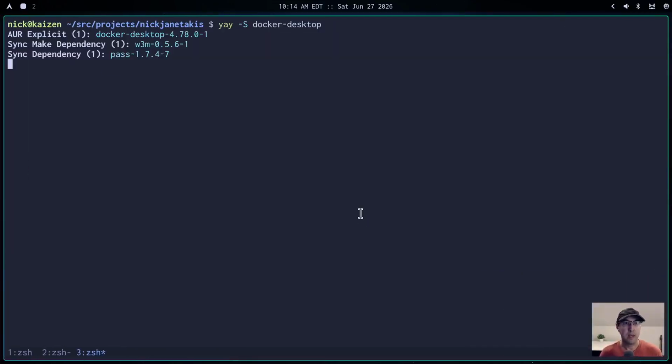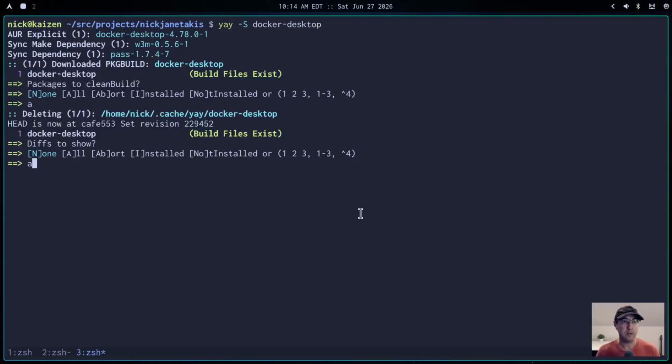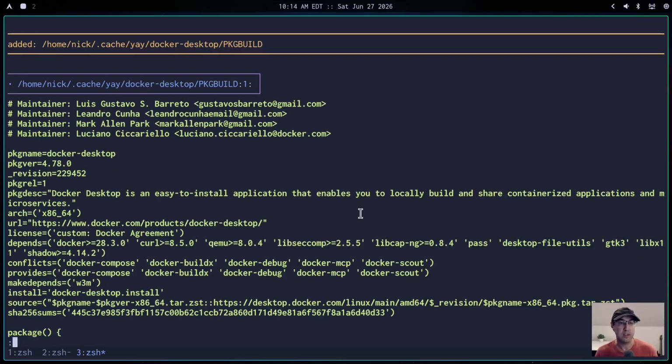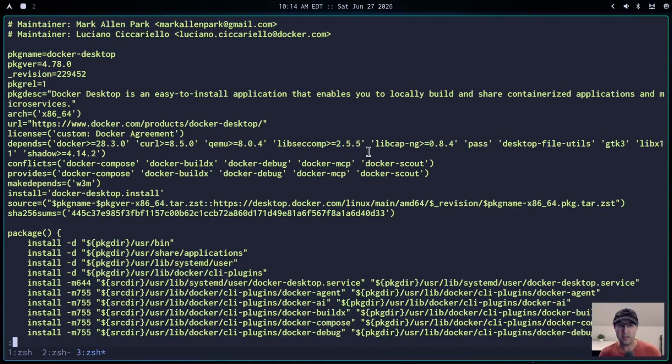but I'm going to run it this way. And, talking about what I meant before here, eventually throughout this process, this will install Docker Desktop. But if we didn't explicitly remove Docker buildx and compose previously, then at some point, this would just confirm, like, hey, by the way, do you want to remove these conflicting packages? In this case here, we're going to do A. We're going to agree to all in this case here. And then we're also going to show the diffs as well, because that's a really good idea just to see what's happening here. That PKGBUILD here, you can see there's all sorts of different information here. You can see Luciano from Docker, etc. But yeah, you just want to make sure maybe this is not going to do anything too crazy.